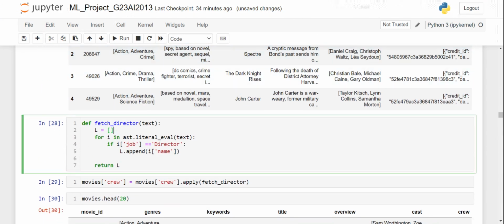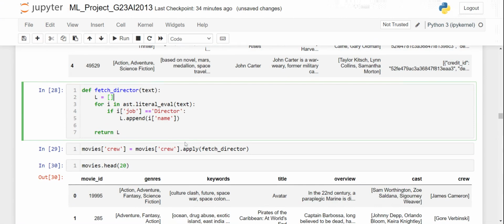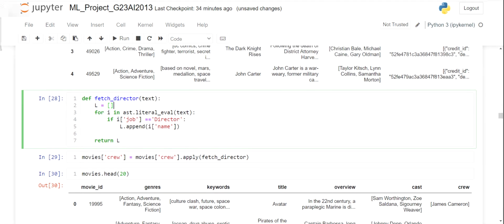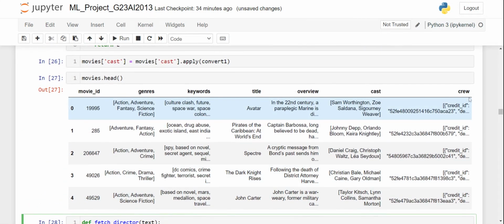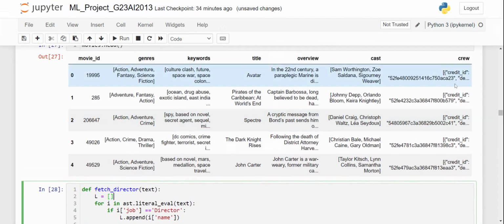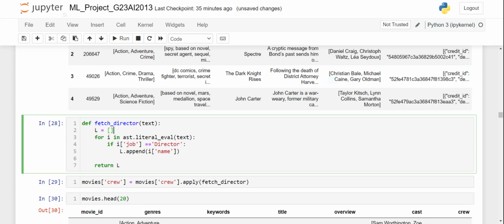Okay, so now I'm fetching the director, because when deciding to watch a movie, we will be watching the movie based on the director as well. So our crew column has the director name, but it is in the form of a dictionary. I have created one function called fetch director. It will fetch the name of the director based on the job.